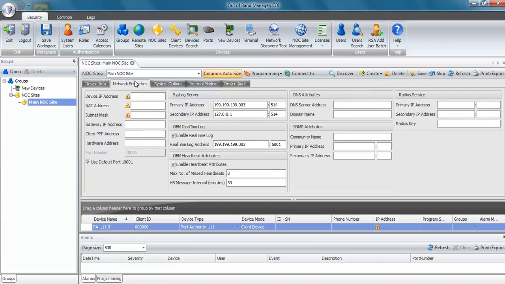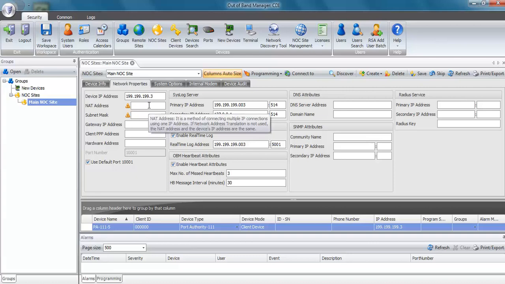In the Network Properties tab, we'll fill in the device IP address. Normally the NAT address is the same as the device IP address.